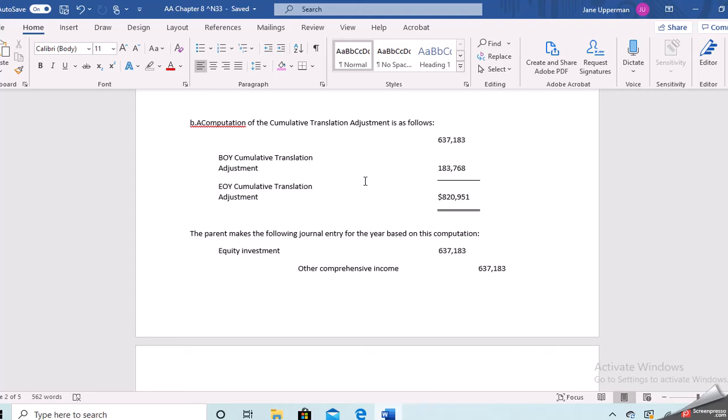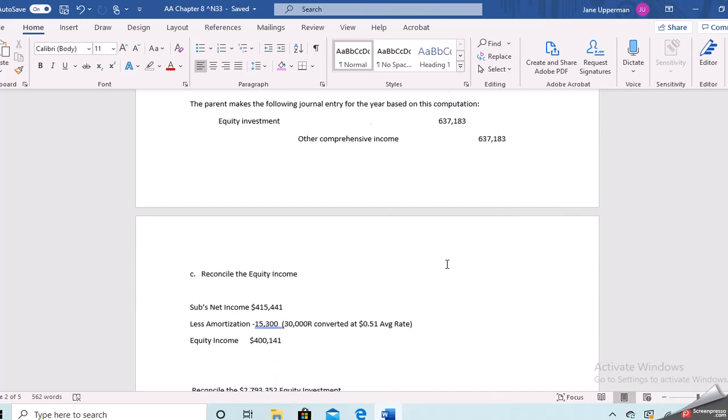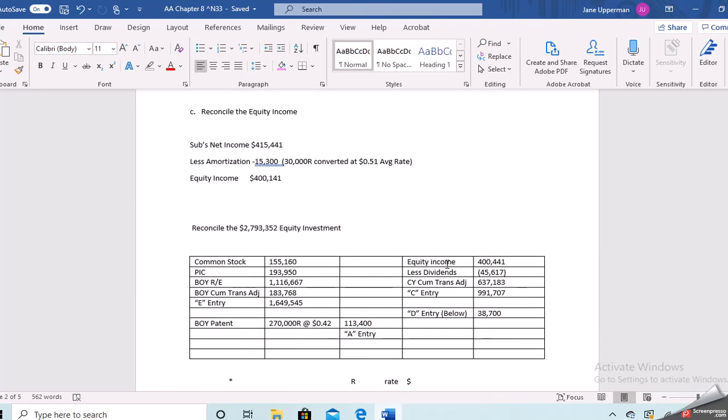So to me, just stick to this to say, okay, I know what my end of the year is because I needed it to make my balance sheet balance. They provide me the beginning of the year. So the difference is going to be my current year. And again, this isn't really that relevant, but the parent would record that following the equity method of accounting. Okay, then we come into our next common steps that we do for a consolidation entry.